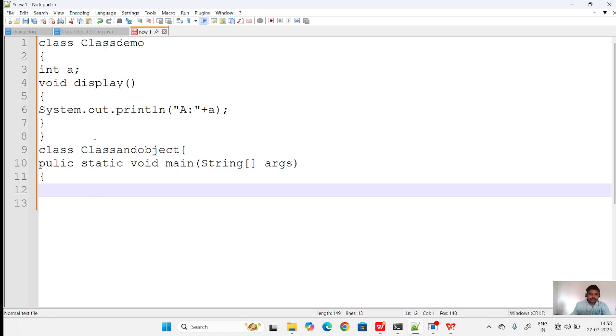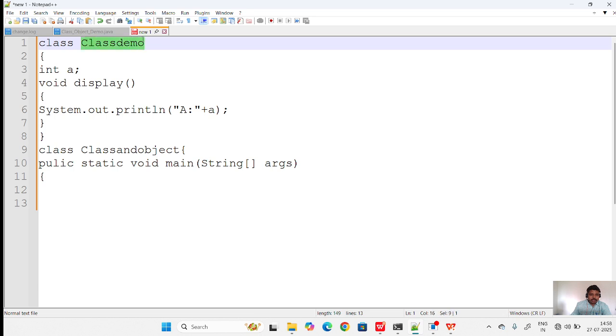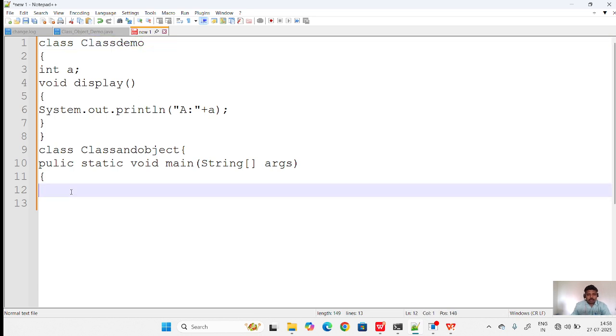Here the class name is ClassDemo. How can we create an object? Class name, space, object name, equal to, new, and the class name.